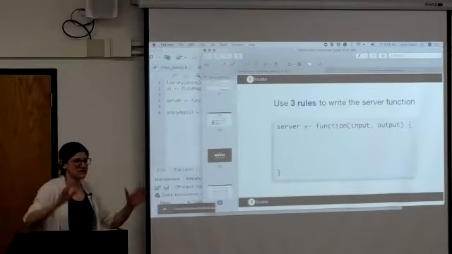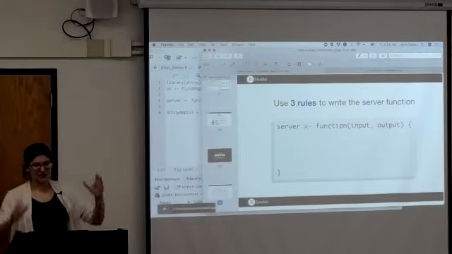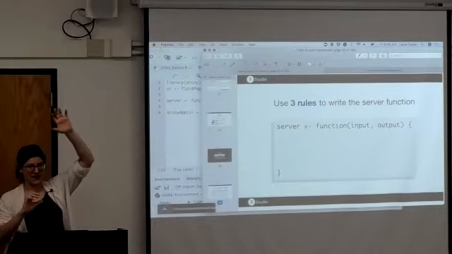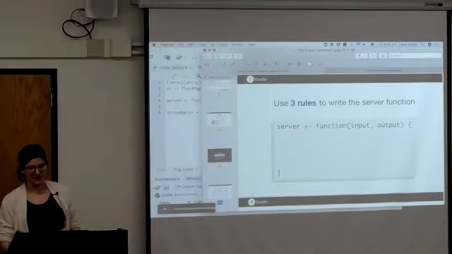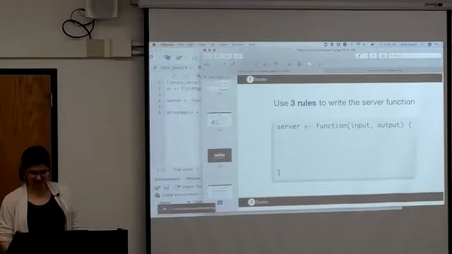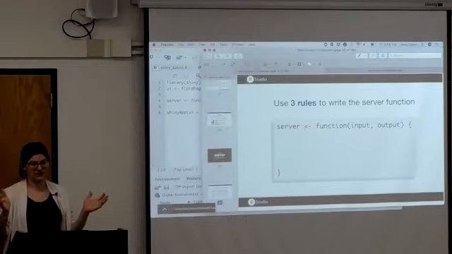So we talked about the UI. We put some stuff in it, right? We put a slider input and a plot. Now we'll talk about the server function, which was the other main component of the app that we first saw. That's where we're going to actually give that hist a meaning. Okay. So the server function in general is a function of some input and some output.